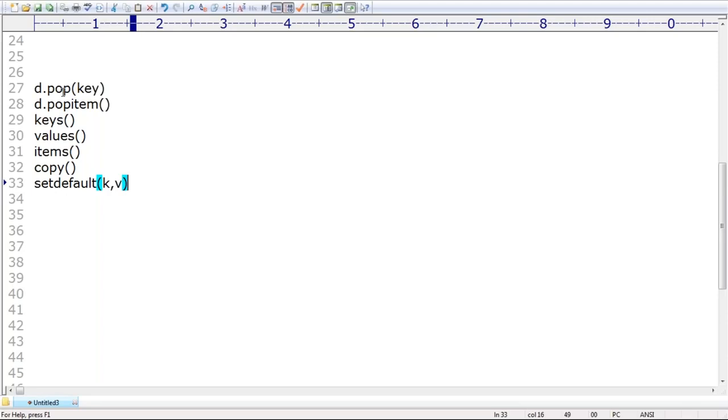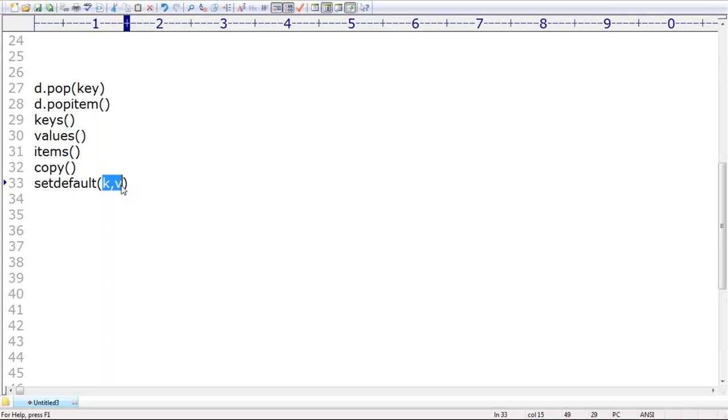If the specified key is not already available, then this key-value pair will be added. If the key is available, it returns the value. If the key is not available, then it adds this one. That is the purpose of setdefault.